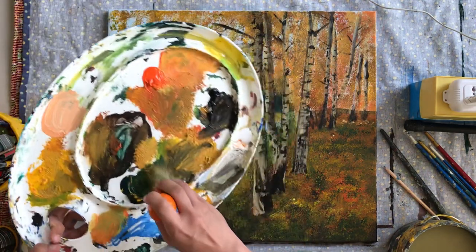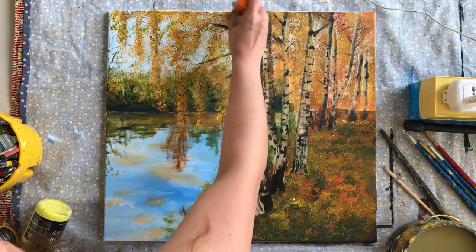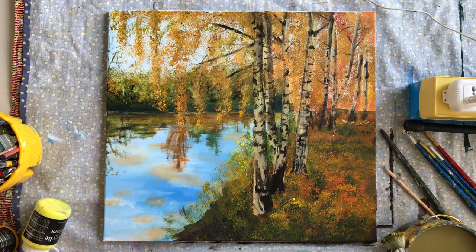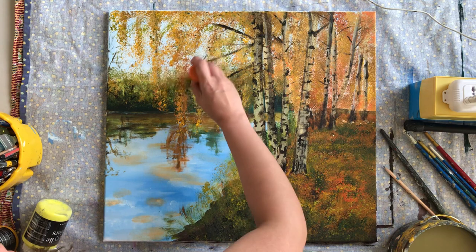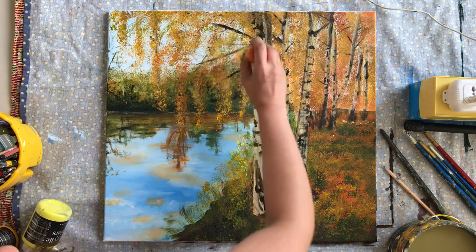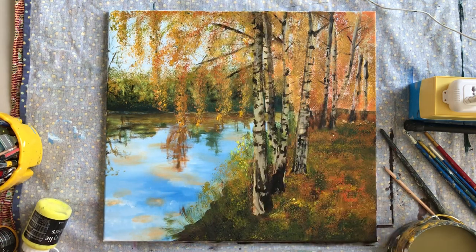Okay, I'm gonna get some green color, just to dab in some little greens in there, here and there. Like that. Okay, that looks really, really nice. I'm gonna get my orange color and I'm gonna water it down and maybe apply some orangey color here, just to add more volume of foliage, like that. Okay, you can push your brush out.